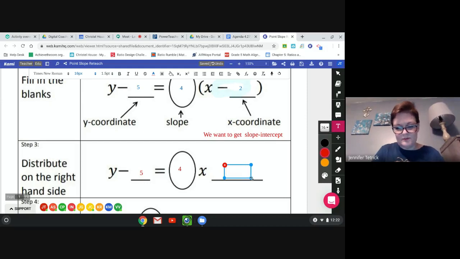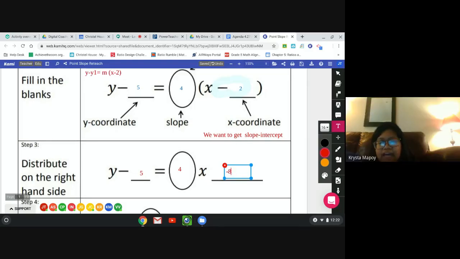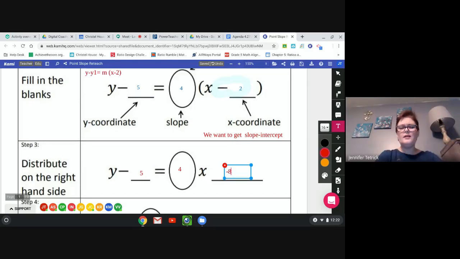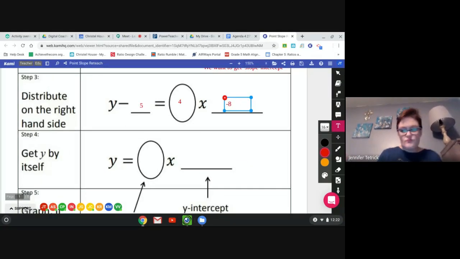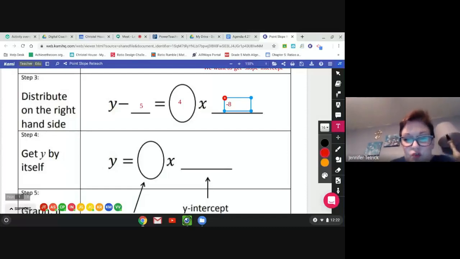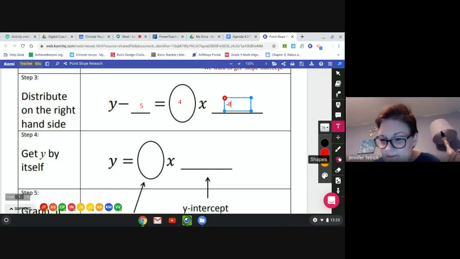Now, here's the issue. What do I want with this y? Talk it out. Type it out. Someone said you have to isolate it. I want it alone. So I've got to get it by itself. Okay, so it's a -5, which means I have to do what? What do I have to do? Add 5. Add 5 to where?